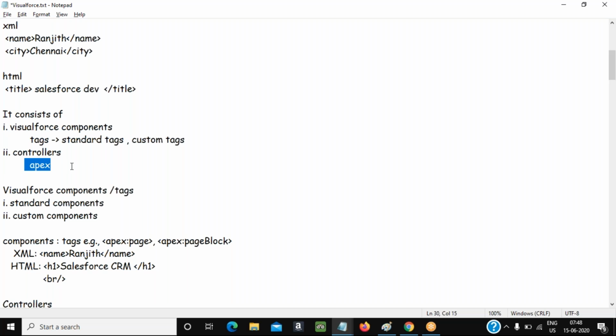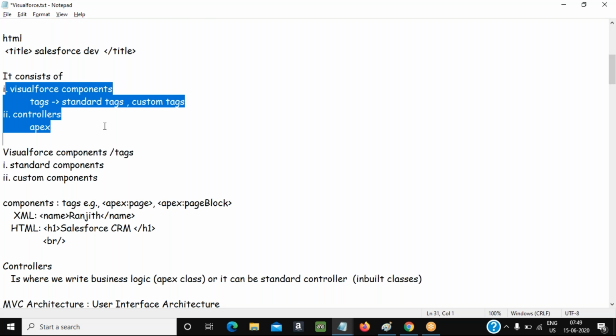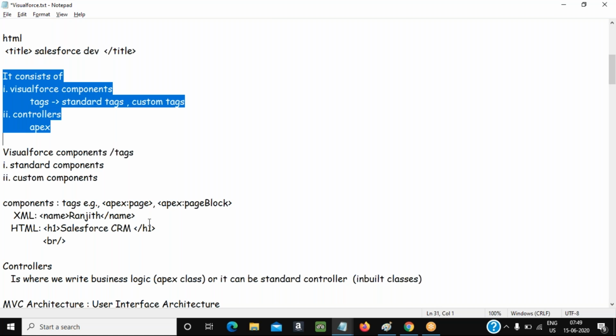We write the business logic in an Apex module and connect that module with your page. So the Visualforce page will have these two things in general. You may not be able to relate completely at this point, but you'll soon be able to relate what components and controllers are.